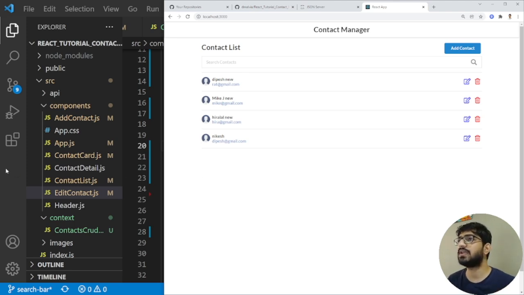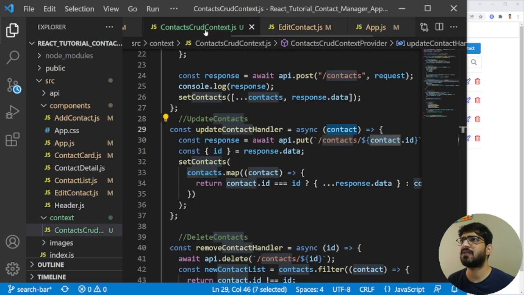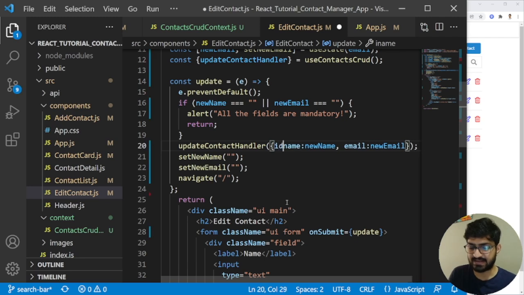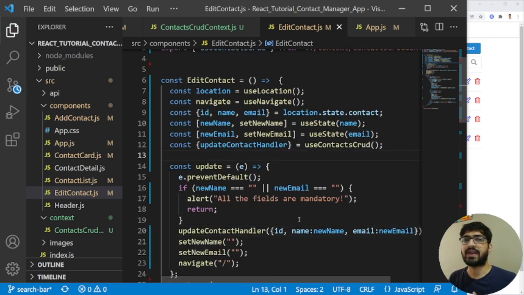So what we are going to do here is that if we go back, and if I go to the context CRUD, then we see that the update happens based on the ID. And since in the contact object, I guess we missed the passing of the ID. So if we go back here, then we see that we don't pass the ID. So let's add the ID as well. All right, we already have this ID here, so we can pass it easily. All right, and now let's give a try.